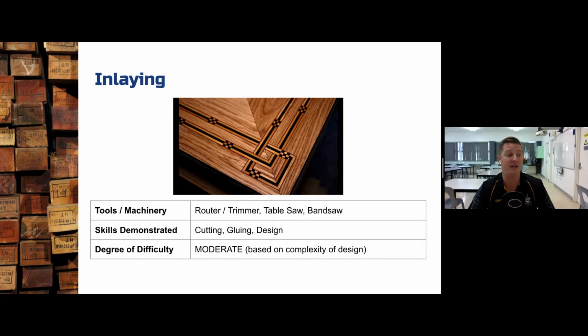However, if we're thinking back to some of the projects we've done in the past, for example, a chopping board, or a coffee table we might have made in class where you route a channel out and drop a single piece of timber in just one long straight strip, that would be considered a very low level skill that's being demonstrated there, and as a result isn't really going to be pushing your project to the end.